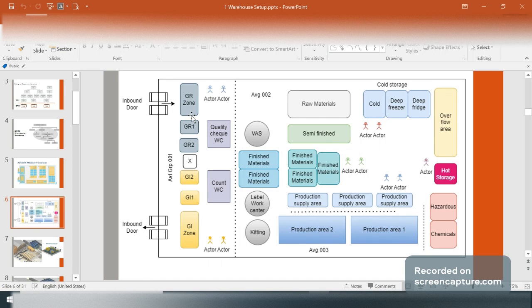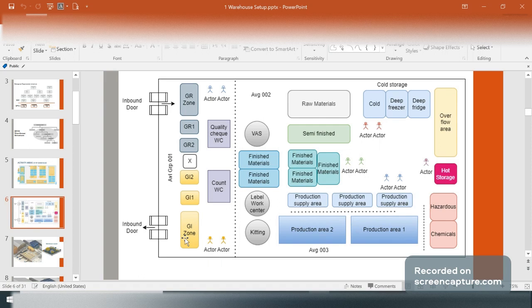Otherwise, let's take an example of the inbound delivery. There is one truck that has been parked at this location, and the user is trying to do the goods receipt for that particular product. In that case the system should give an error, right? So how will the system give the error?